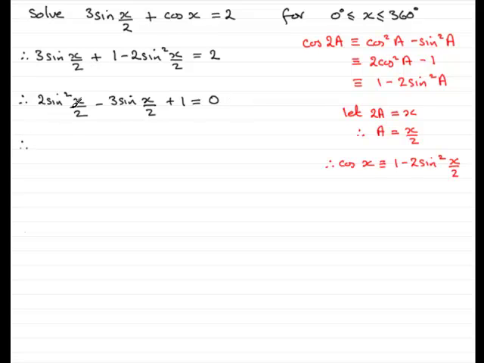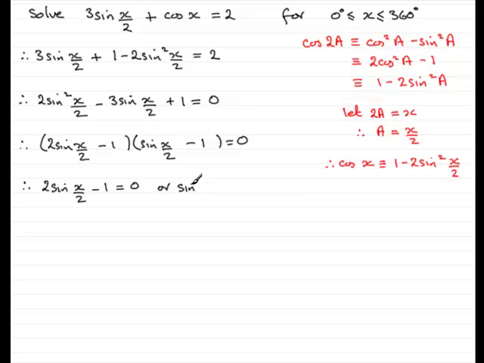Now, this particular quadratic equation factorizes, so I'm going to factorize it: a couple of brackets, equals 0. What we have is 2 sine x over 2, sine x over 2 there, and then a minus 1 and a minus 1. You can check that out, it expands out to give me that. Now that I've factorized it, it means I can put either factor equal to 0. So we've got the first factor equal to 0, and the second factor that we can write equal to 0.